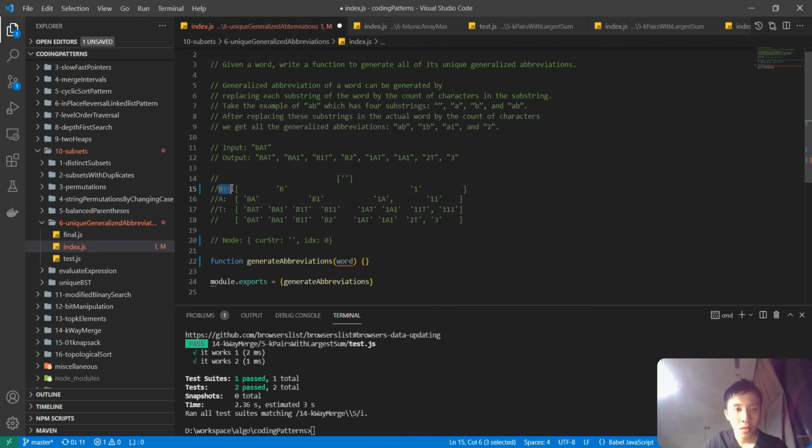Like from here, it will be index 0. At this level, it will be index 1, and the last will be index 2. And yeah, so we probably want to stop when the index is, in this case, 3 (0, 1, 2), and when it's 3, we want to stop.